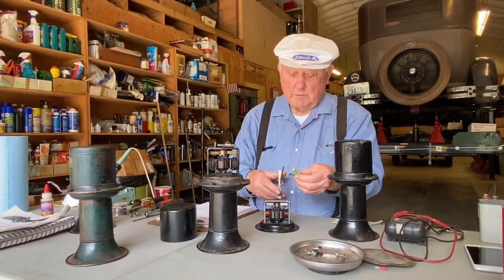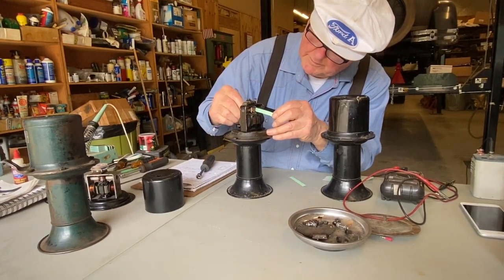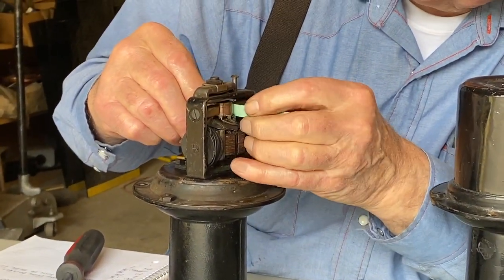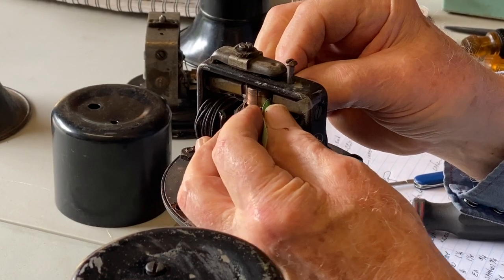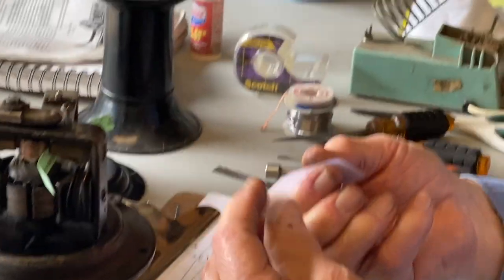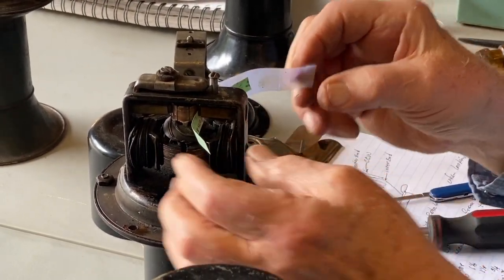Okay, so we want to tie back those brushes. So we're going to take a business card. This is a piece of a business card. We'll reach in here and pull the brush back, and we're going to slip this business card in behind the brush, between the brush and the commutator. Now you can see I'm just going to grab that and pull it through. Take a strip of scotch tape. Tape this. Now it's a good idea on the other end of the scotch tape to fold this over about 1/4 inch, tape it down, that way you'll be able to get it off.